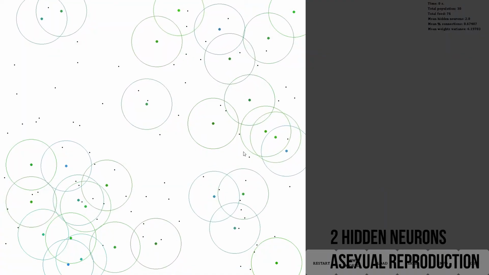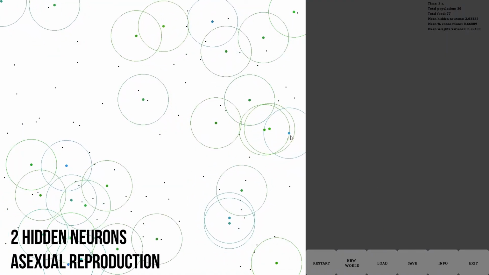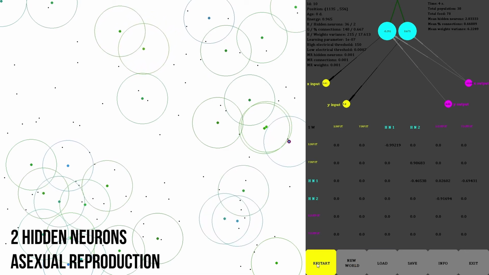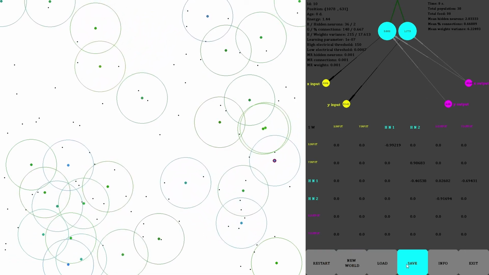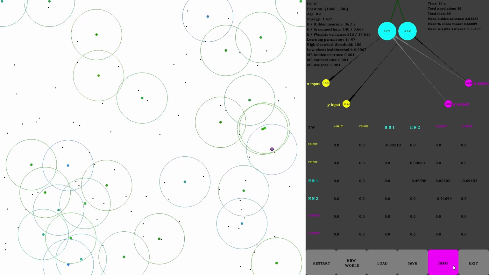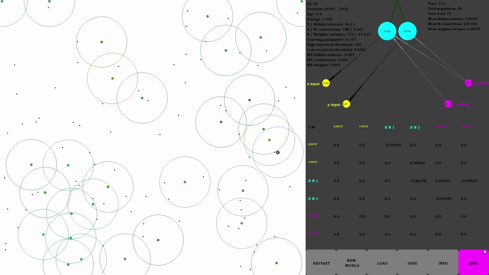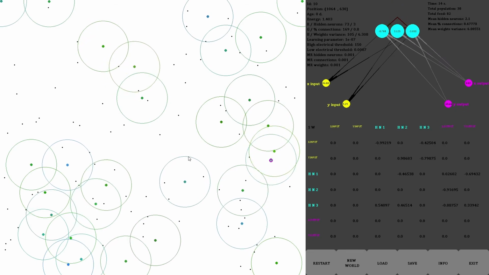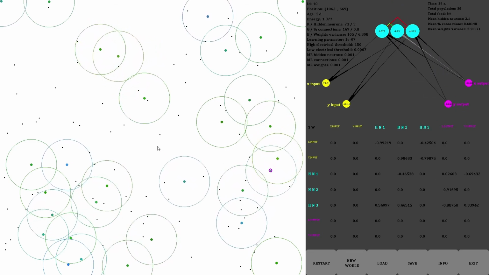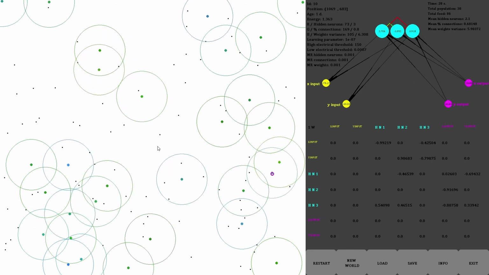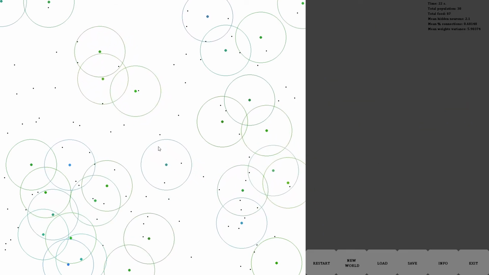In the information panel of the simulator, buttons have been incorporated to restart the simulation with the same parameters, choose the characteristics of a new simulation, load, save, and basic information about the use of the simulator. Among the most relevant developments is the possibility that cells can be mortal and die due to age, as well as by starvation.